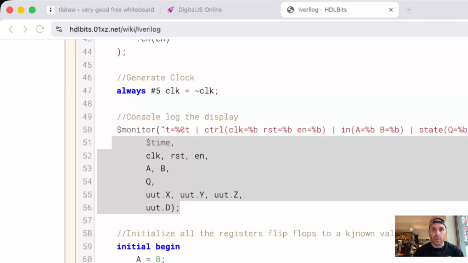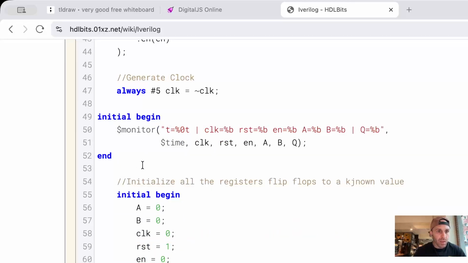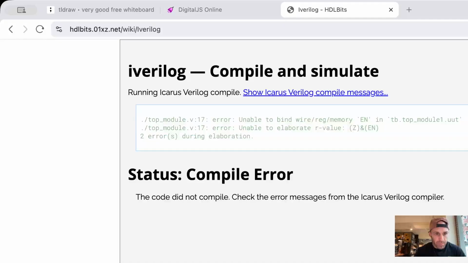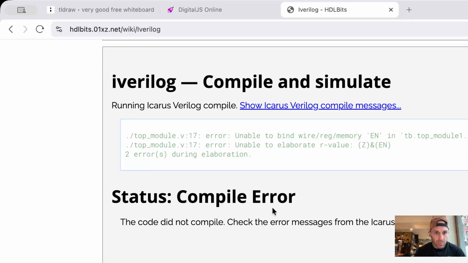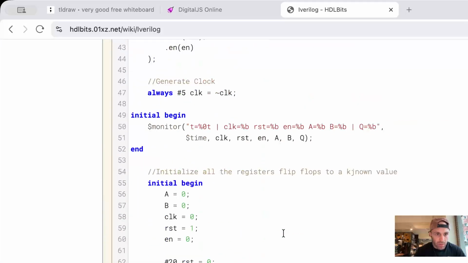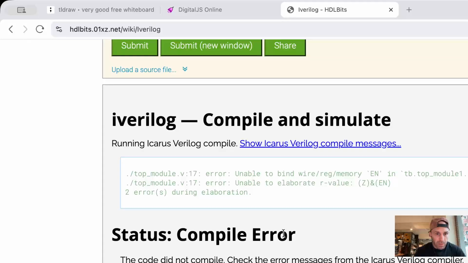Okay. Unable to bind enable in top module.